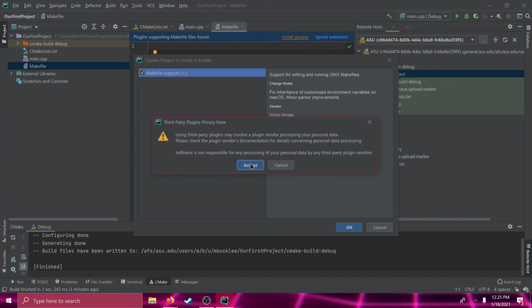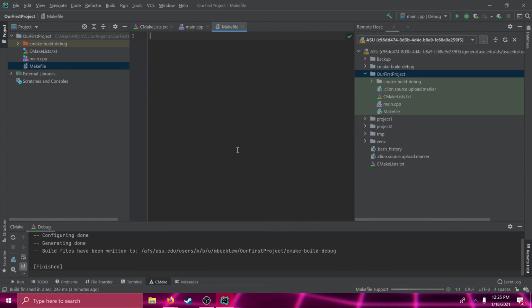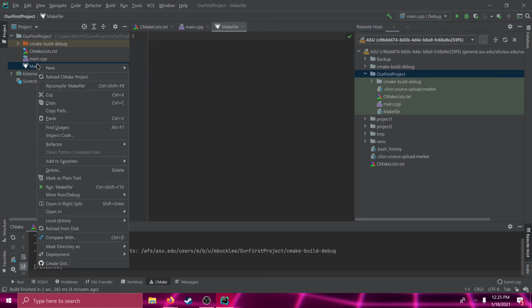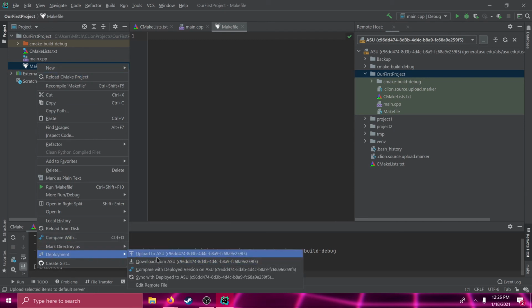And we can go ahead and select OK to this privacy notice. Great. We can also see that this file has been automatically uploaded to our deployment path on the server, thanks to selecting automatic upload. But you can do it manually by right-clicking a file and scrolling down to deployment and upload to ASU.